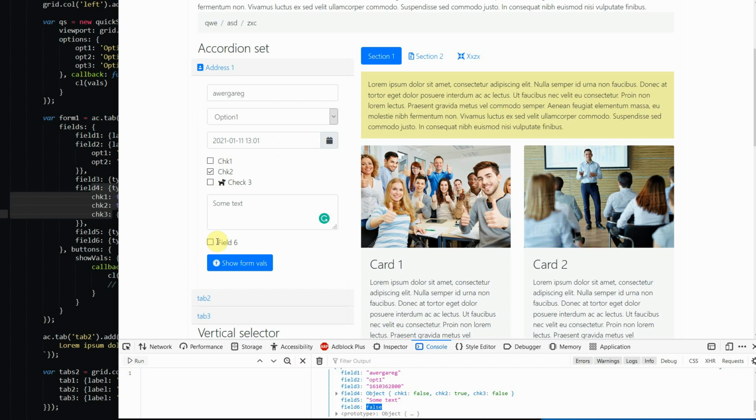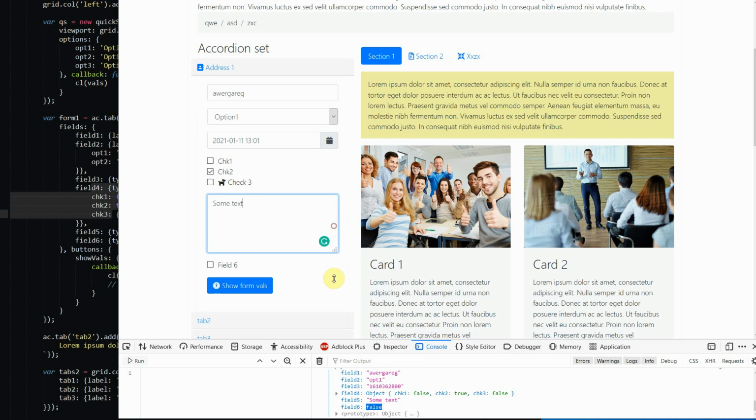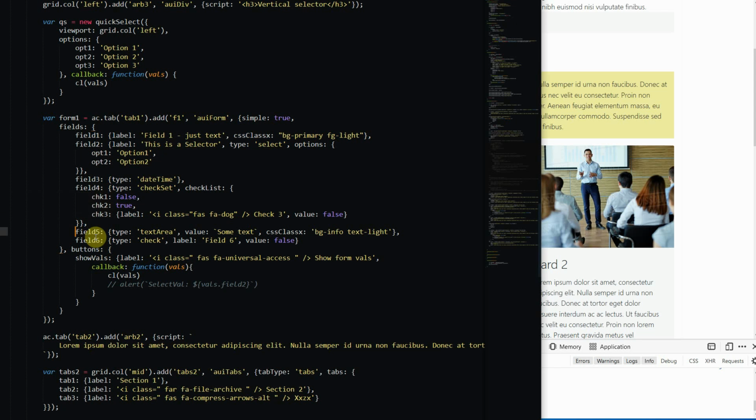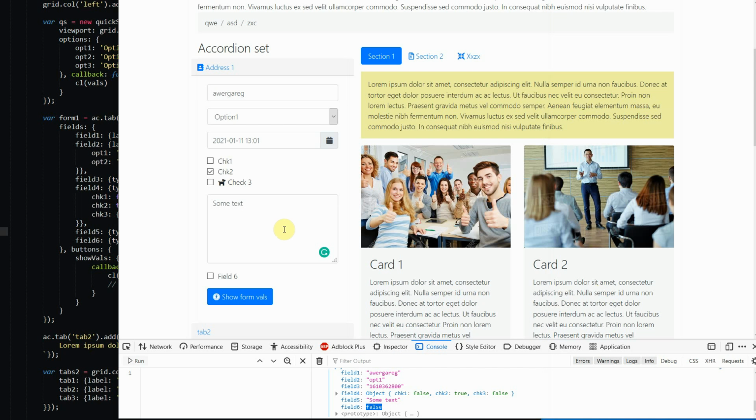Then in terms of the text area, and by the way, this is adjustable, so you can make this text area as big as you like. And to implement that, you just specify type text area. You can provide some startup text or default text if you like, and we'll talk about this class X just now. So anyway, that's your text box here. So we preloaded some text in there. That's why when you look at the value for field 5, it says some text. Okay, so those are some new elements of your form.